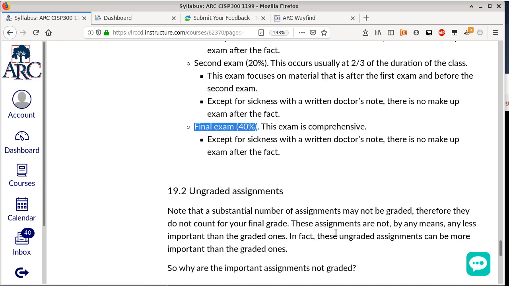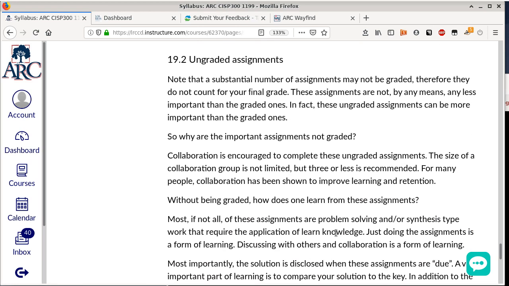Now, I have been asked in the past many times, in addition to things that I grade, because grading actually takes a lot of time for me, can we get some exercises that are not graded? And the answer is yes. So you can remind me to give you some exercises that you can do. It's not going to be graded, but it will still involve studying and practicing all the things that you have learned. So I will give you a problem to solve, and then the following week, I'll give you the solution. And we can talk about the solution too. So we can do all of that stuff too, but it's not going to be graded.